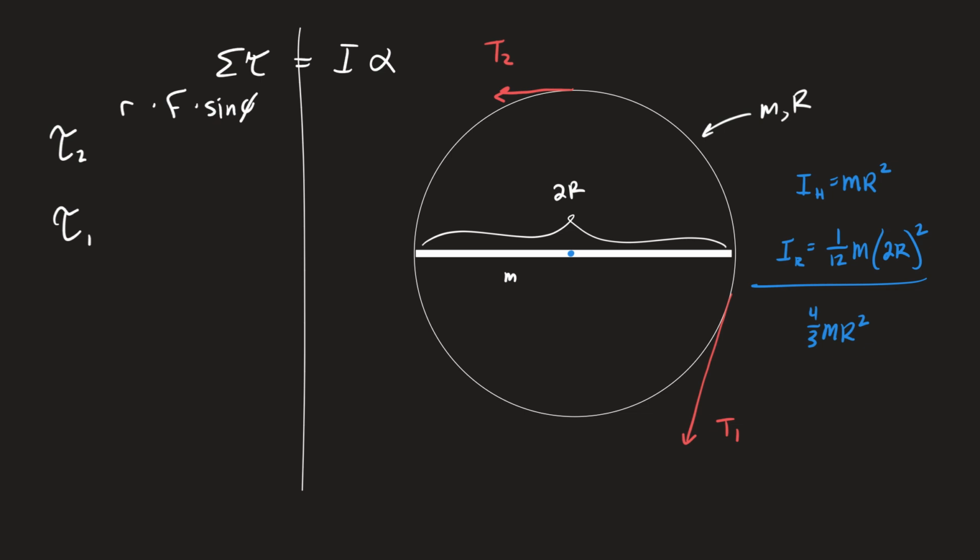Now I'm expecting that this torque is probably negative and this torque is positive. I don't have to choose it that way. I'm just picking something because I need to pick a direction to make positive. And one of these torques is causing it to be clockwise, and one of these torques is causing it to be counterclockwise. So make one negative and make one positive. From there, well, that's going to be torque arm distance is R, size of the force, T2, sine 90 degrees. None of this is new, right? We've talked about this. So next one, R, T1, sine 90 degrees.